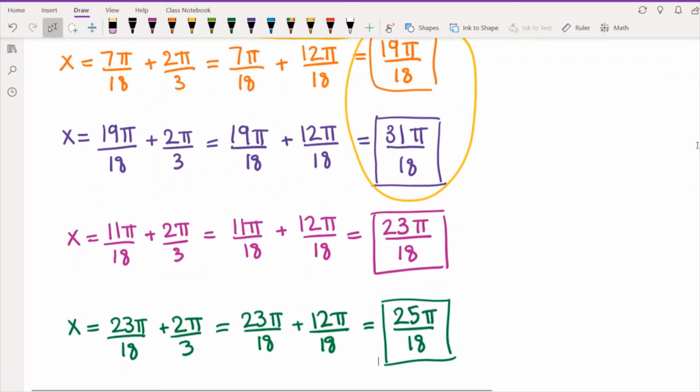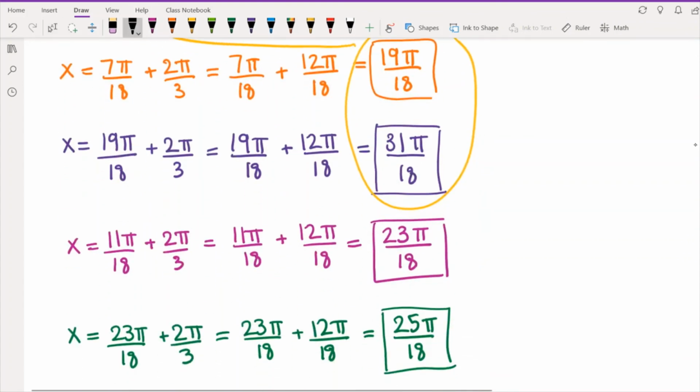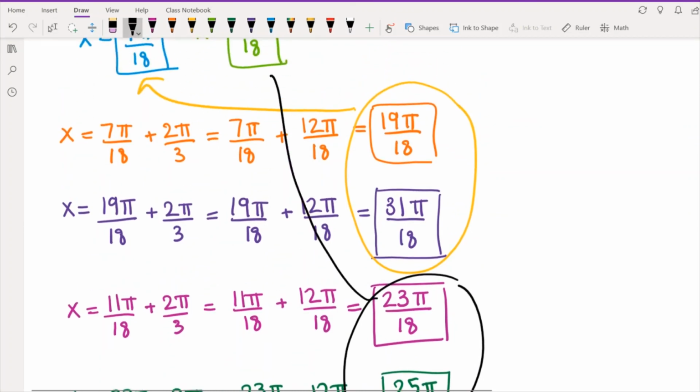And just to make the same connection we made up here, these two solutions came from this one here. I don't want to say they're coterminal because that doesn't really make sense, but they're kind of like coterminal because the period in this case is not 2 pi. It's 2 pi over 3. They're also solutions for that reason.